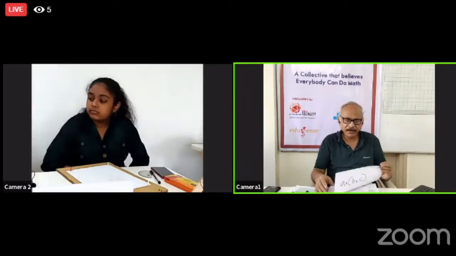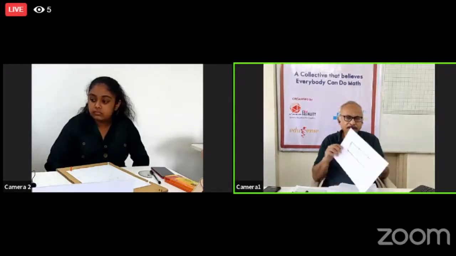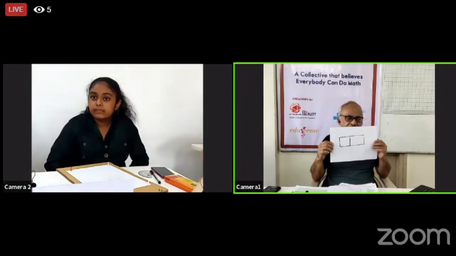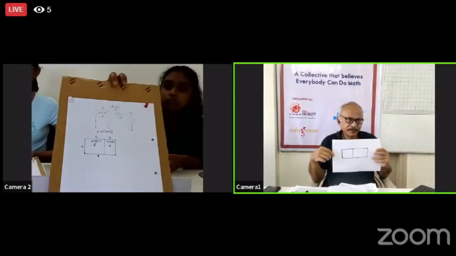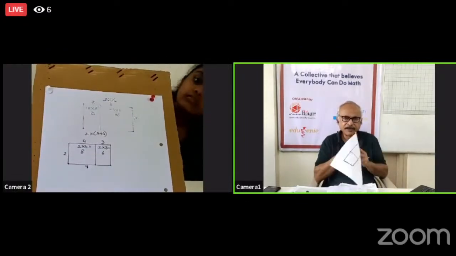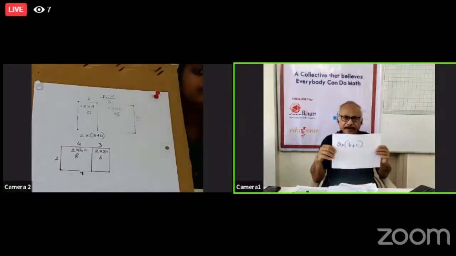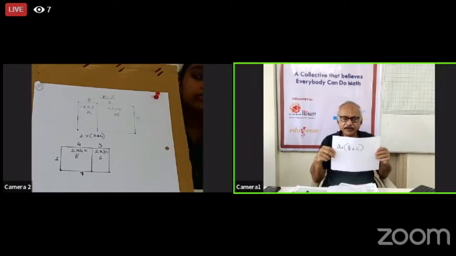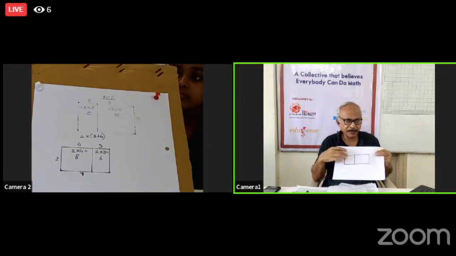What is A into B plus C, where A is 2, B is 3, and C is 4. And have you all drawn a figure like this? Where this is 2, this is 3, and this is 4. So the answer is 2 into 3 plus 4, 7, 14. 14 is 2 into 3, which is this part here, that is 6, plus 2 into 4, which is 8. So 14 is 6 plus 8.